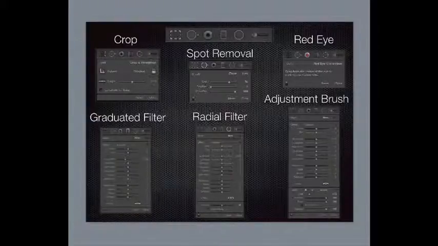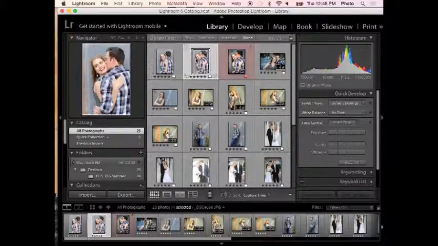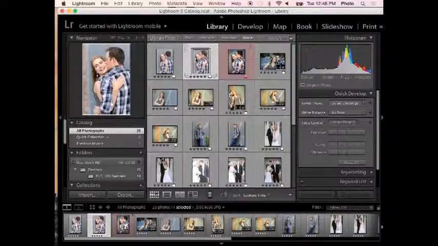So if we're ready, we will go on to all these photographs that you see. I need you to select them all. If you use the minus key, you will make them smaller, or bigger with the plus. Basically what I need you to do is select all these images from this shoot.